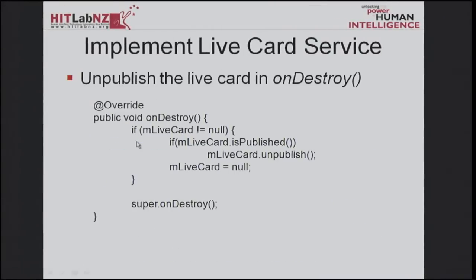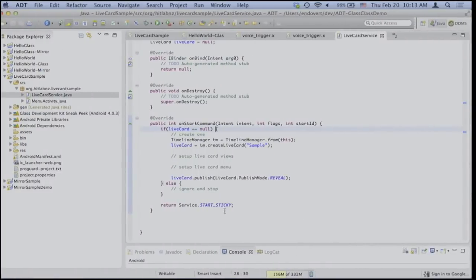So, that's only the onStart part, and in onDestroy, of course, you'll have to wrap up everything you had. So maybe it's better to unpublish that live card and get rid of it from the timeline. So that's exactly what we'll do here. So coming back to here, we had this onDestroy method already.